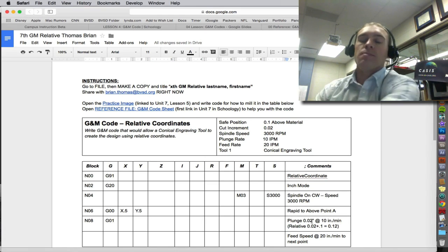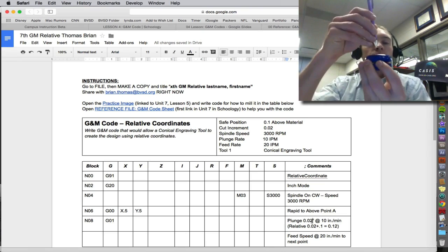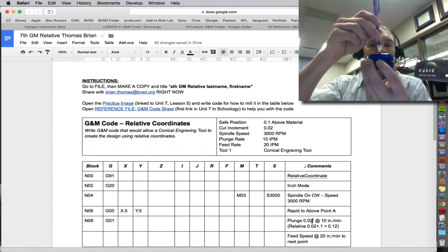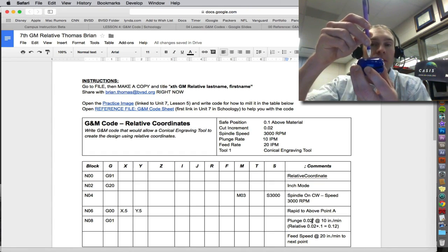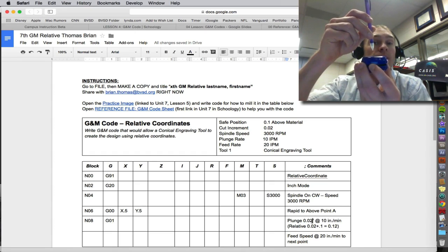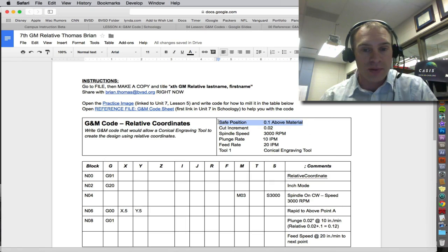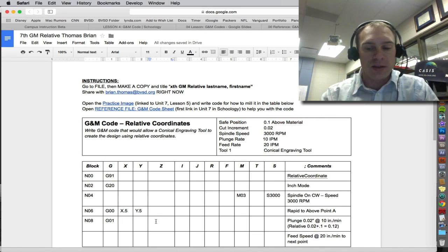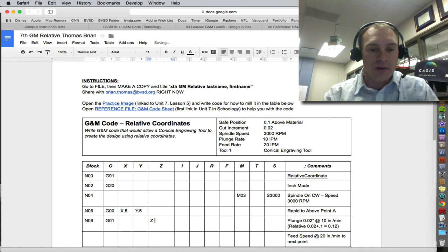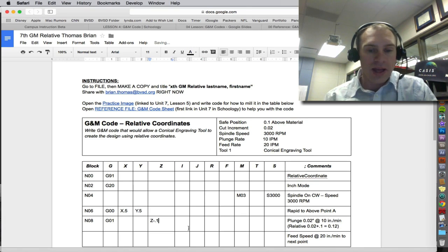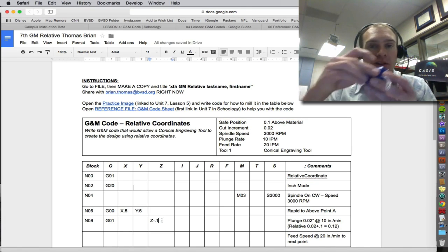So we need to actually make up that distance, that 0.1 that we start, because we're not starting right on the bit, the yo-yo. We're starting just above it at 0.1, which is really important that you set to that safe position. So since we're doing that, we need to go a Z negative 0.1, and then that just gets us down to the surface of the yo-yo.